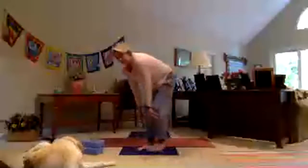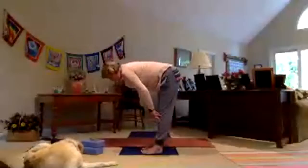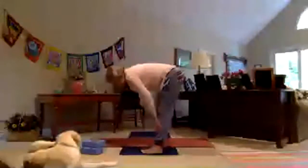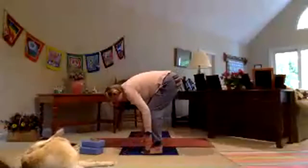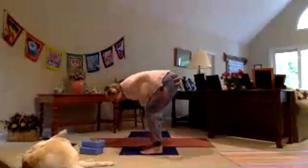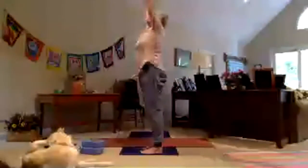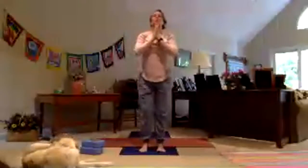I'm going to turn sideways so you can see what I'm doing. I'm kind of at a right angle here. This is called Ardha Uttanasana, halfway up. Fold forward again, bend the knees, Uttanasana. Now pull the feet away from each other. Feel that, activate the hips and swing your arms out and up. And exhale the hands home to the heart. Let's do three more of those.